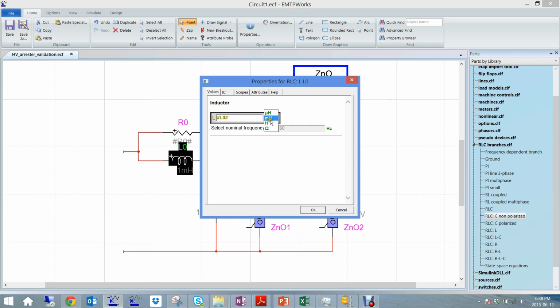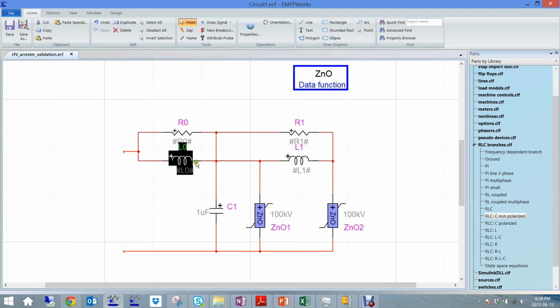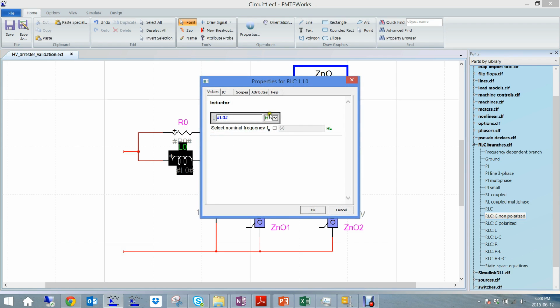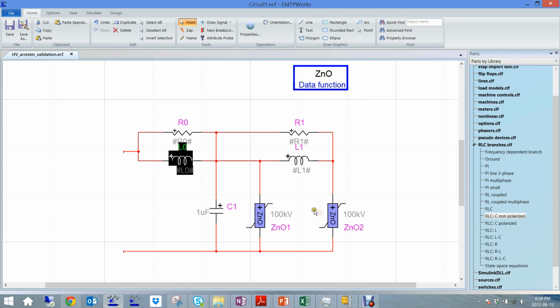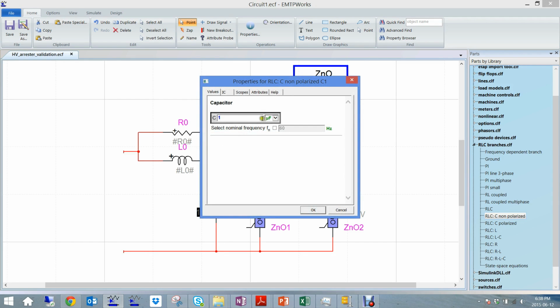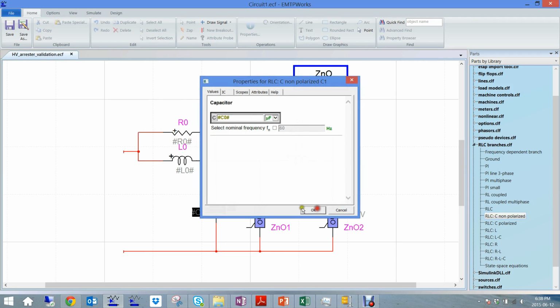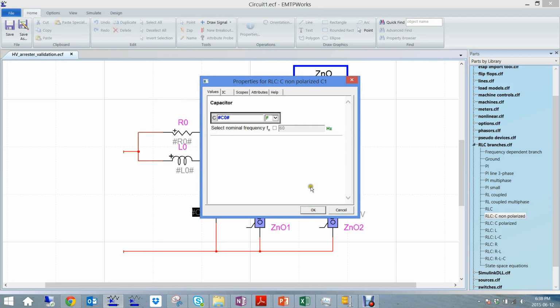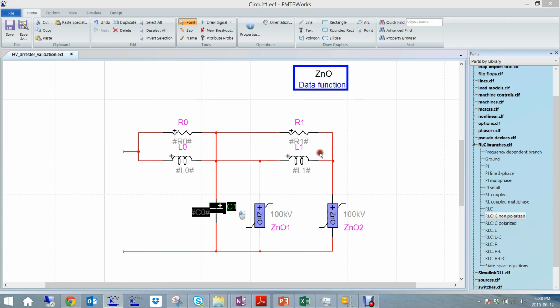Actually, even if I don't select the good unit and I close, and if I open again, it goes automatically to the standard unit. And the last one is C0, and it will be in farad. You can check farad. Okay.